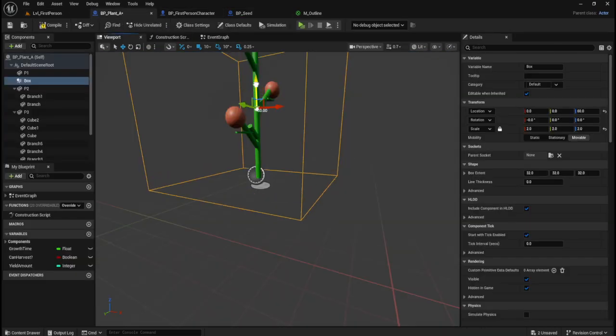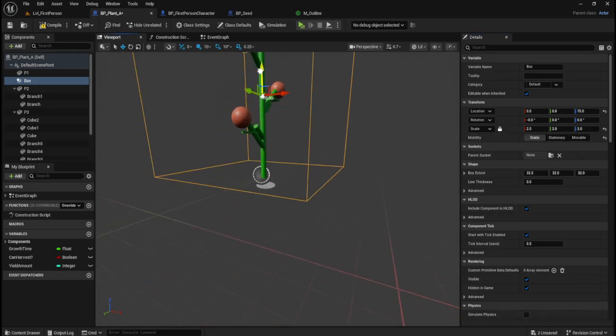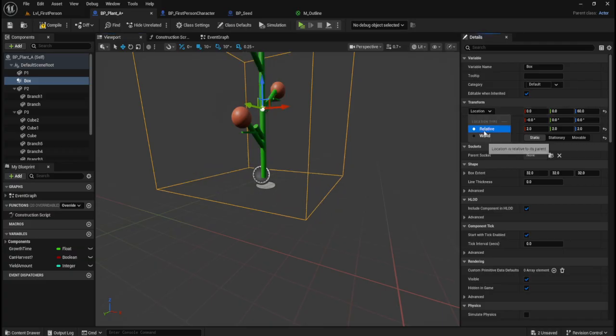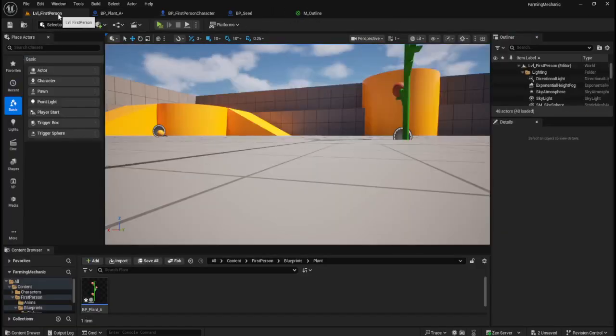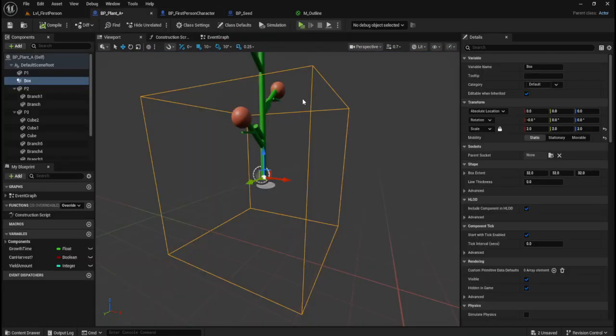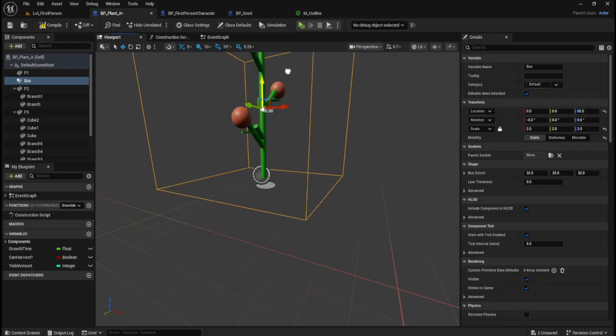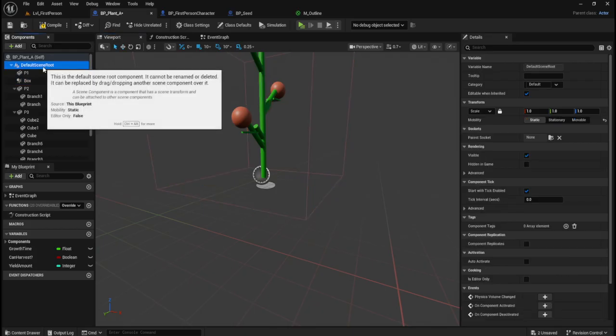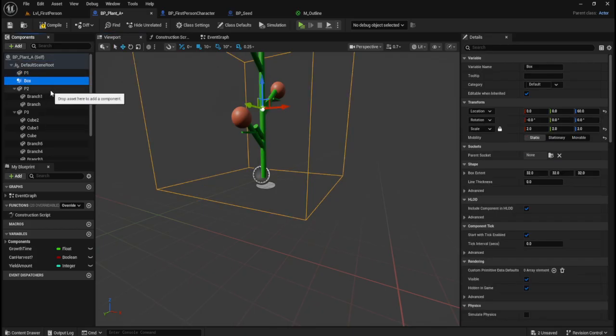Why is that not? World. Relative. That's 40 apparently.